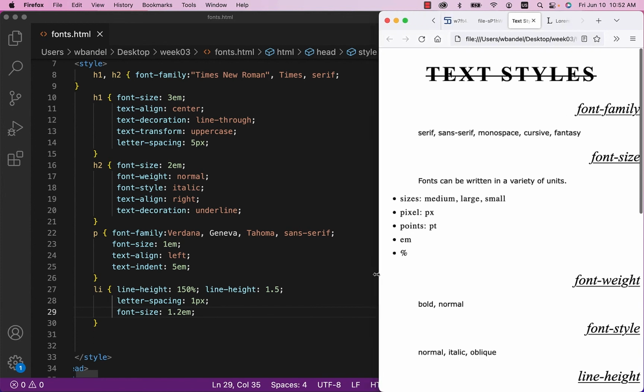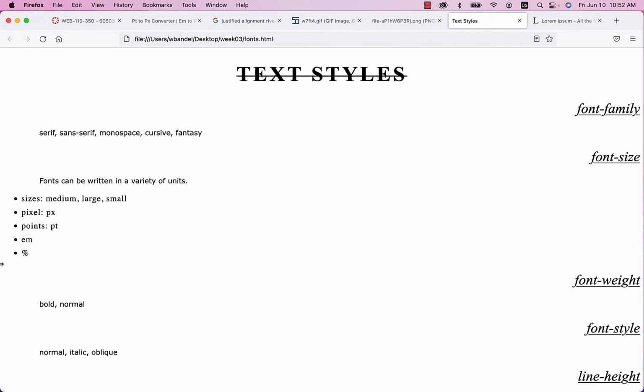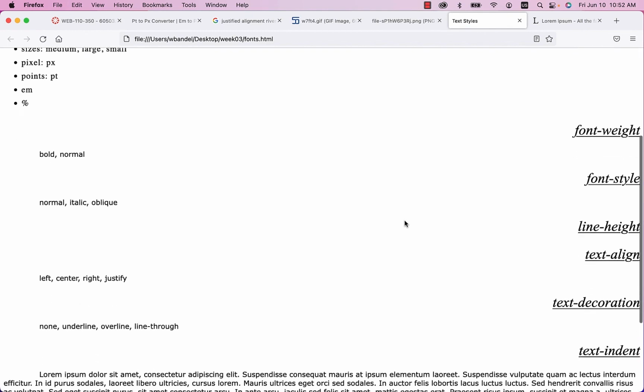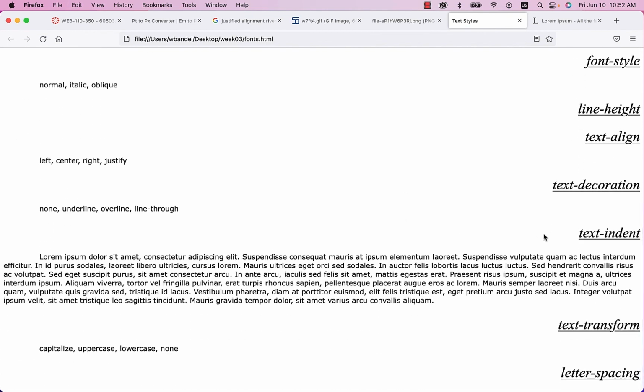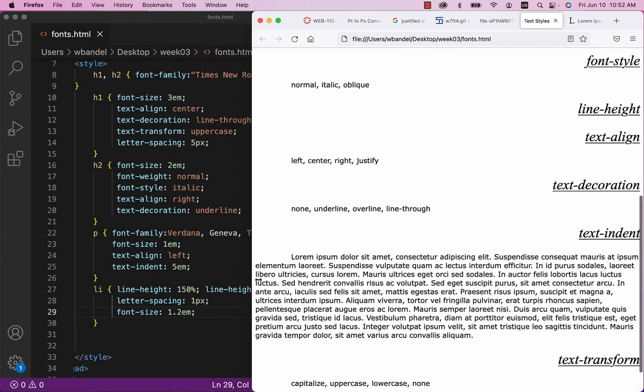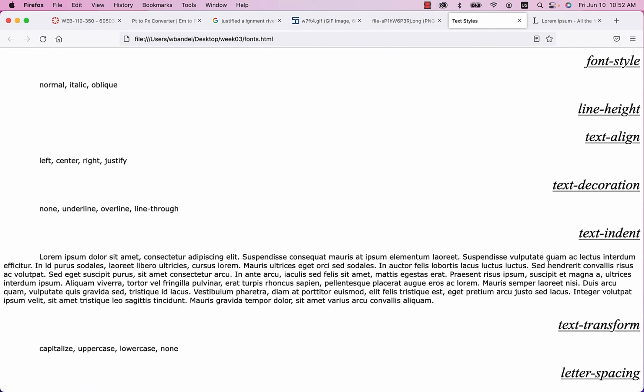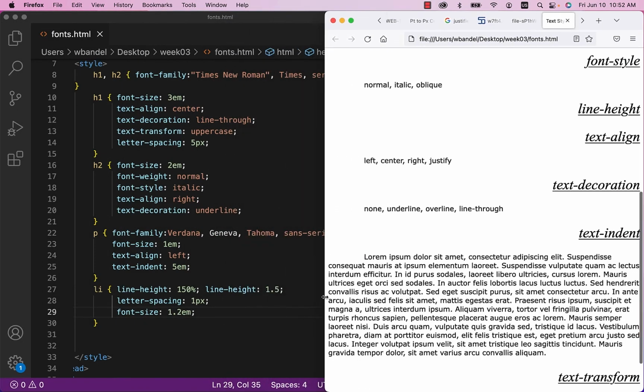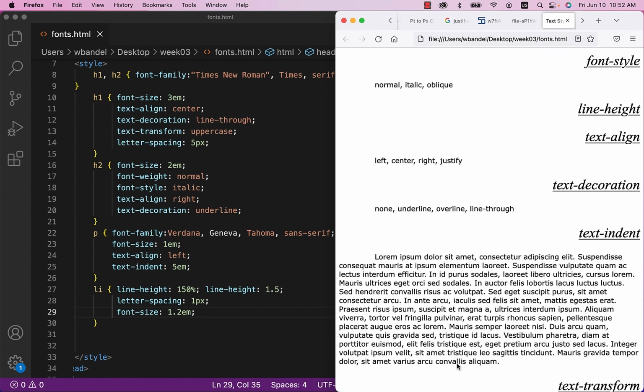All right, so let me just show you how this looks. So we've got all this. Now you might notice that there are definitely some things that could look a lot better, like this spacing here is really hard to read. And that's one thing I've been told by students a lot, is that I focus a lot on padding and margins, because it really does affect how well you can read something. This really goes to show how you organize your content makes a big difference. Something like this would be really hard to read, this paragraph going all the way across the page, versus if you were to put your content into columns that were closer to this size, this would be a lot easier to read.